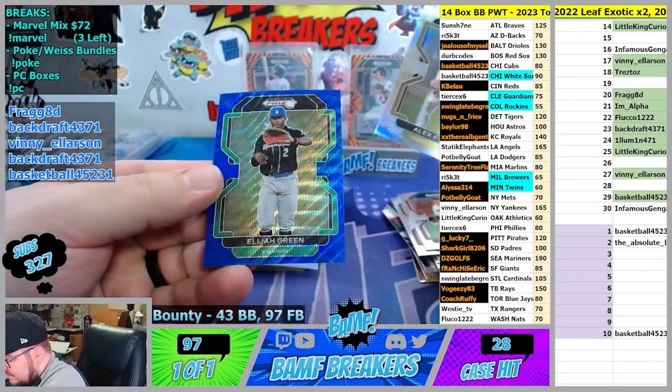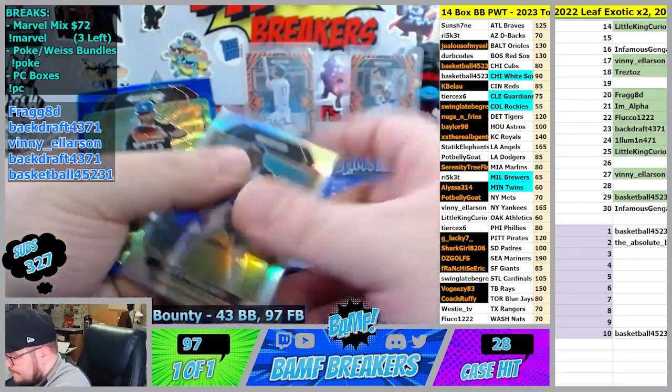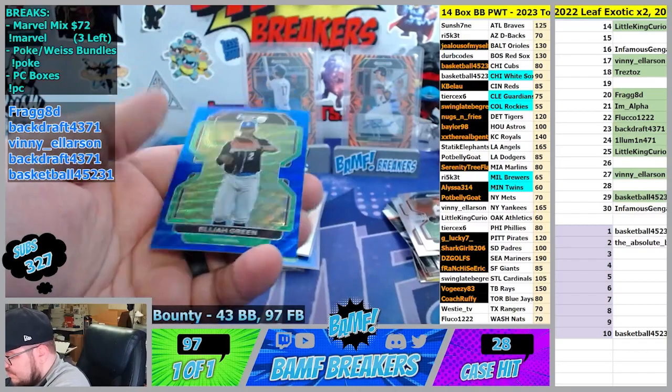Then we got Alex Freeland, and there goes an Elijah Green. Let's go. Elijah Green, Blue Wave.